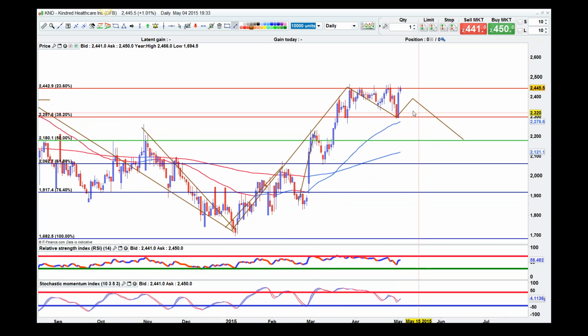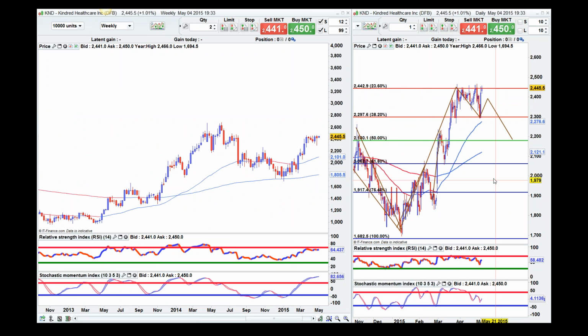One way I could have handled this, and I didn't, was once we got the selling down to 23, I could have dropped my stop down to 23.63, which would have given me a small profit. At that stage, there's nothing wrong with just going one bar back, as long as you give it a certain degree of wiggle room. The more wiggle room you've got, the better chance you have of getting a bigger run. But when you've got something with that much support under there, there's no harm at all in trying to rein in your stop, just in case that happens. So I'll just stand aside and leave that one.